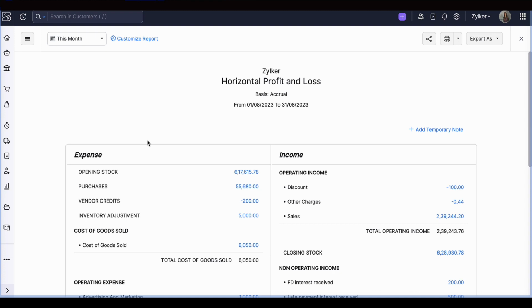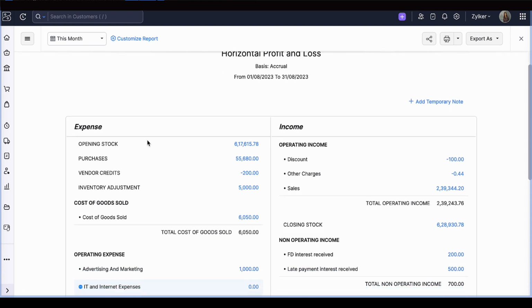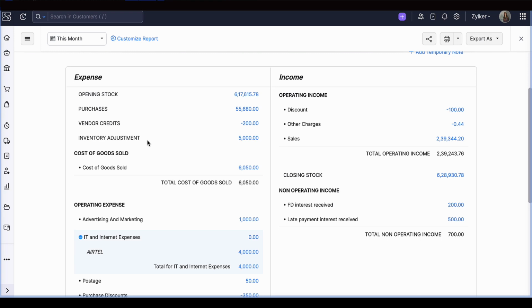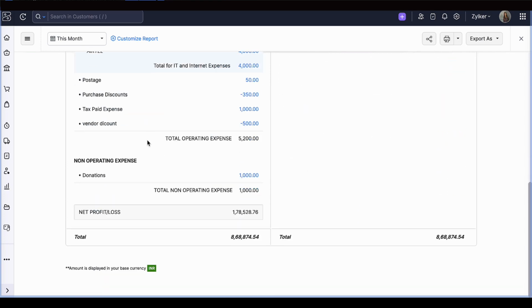The horizontal profit and loss follows the T-shaped format. The T-shaped format involves the expenses on one side and income on the other side, and you'll be able to see the opening stock, the inventory adjustments, and the inventory item purchases that you've done in a particular period. The values in the different accounts are the same as the ones shown in the standard profit and loss.